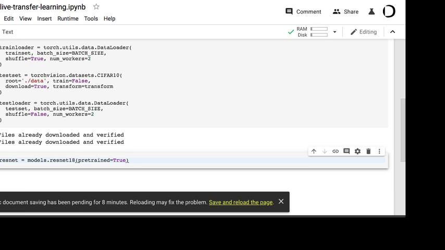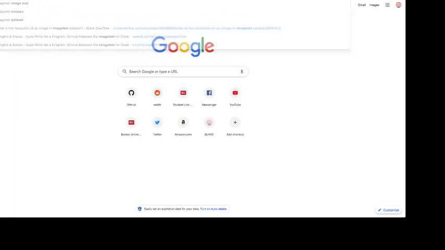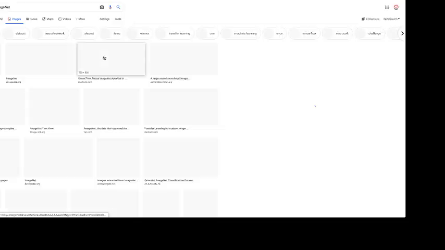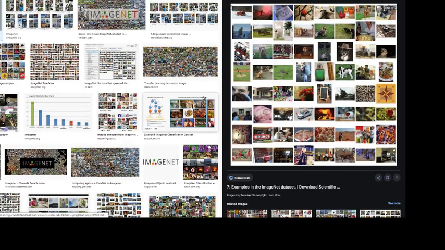It was trained on ImageNet, this really big, massive dataset, which literally has 1,000 classes, where right now we're just doing 10. It's a bunch of images all over the place. I believe they were scraped from Google Images, and then labeled using Amazon Mechanical Turk. So it's a really famous dataset. You'll see people say, oh, but how did this model do on ImageNet? So it's a dataset to be aware of.